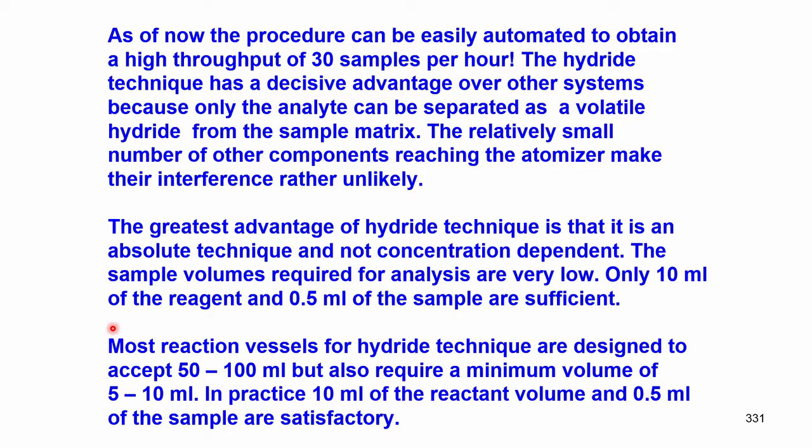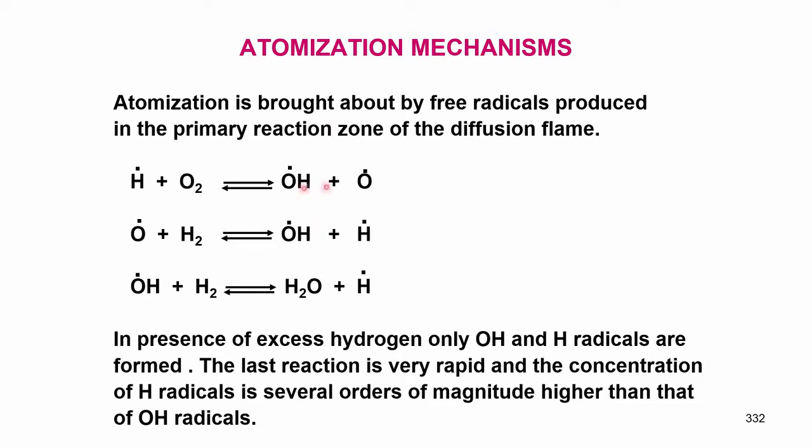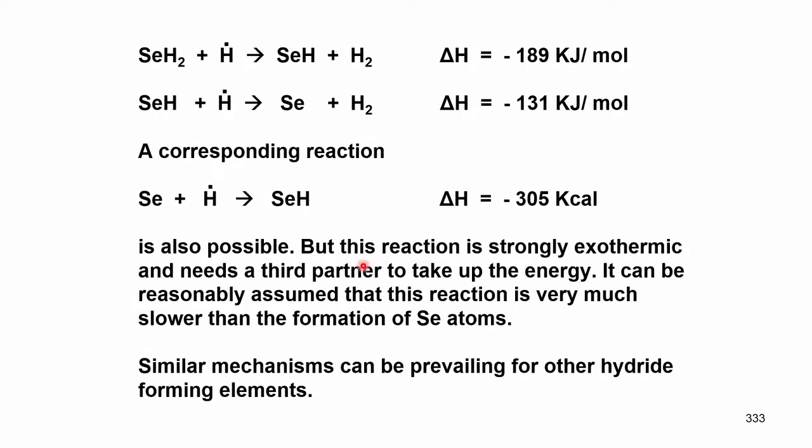That is why I am teaching you this, and the beauty is you can have a throughput of 30 samples per hour. That means you can have any number of samples and keep on doing the analysis very fast. We are discussing interference, the mechanism we have discussed. It is the generation of hydride radical, and this recombination reaction of selenium and hydride, even though it is minus 3.5 kilocalories thermodynamically, does not go through because it requires a third party according to chemical kinetics principles.